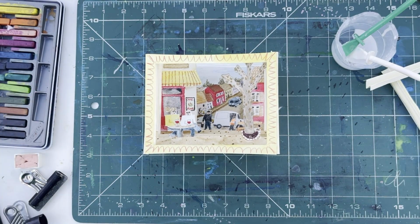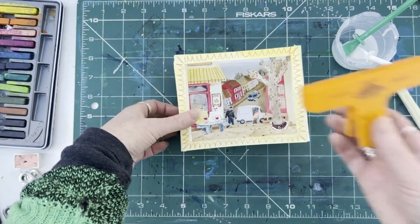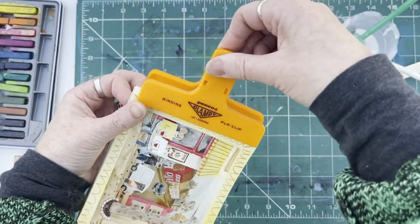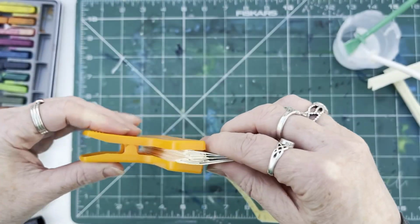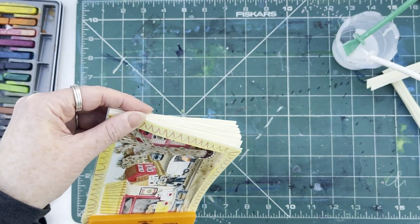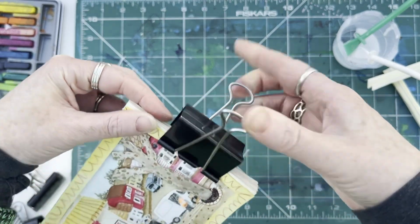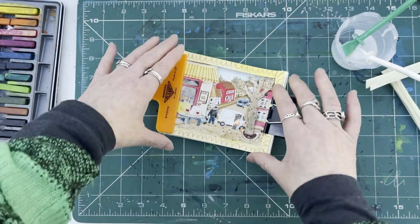My recommendation now would be to squeeze it down, and if you've got them, pop a couple of bulldog clips or something on them just to help it while that glue sets, and leave it to dry.